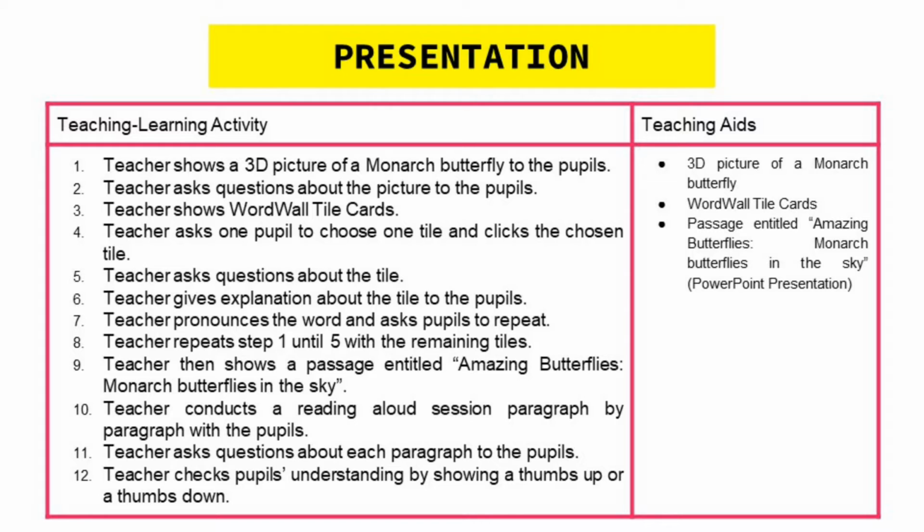After that, the teacher will introduce the vocabulary, the words contained in the reading text, by using interactive e-flashcards. Again, a Q&A session will also take place here in order to ensure that the pupils understand the meaning of the words introduced to them. And after the pupils are familiar with the vocabulary, the teacher will move on to the reading activity, and the reading passage will be presented to the pupils in the form of a PowerPoint presentation.